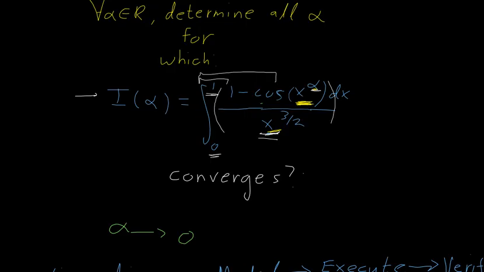Because if you have 1 over x to the alpha, then as alpha is increasing, we would have something of the form 1 over x to the alpha. And as alpha increases, whatever values it comes out as, for different values of alpha, that portion inside the cosine will get very large near 0. So the numerator is going to oscillate rapidly instead of settling down to 0. Okay, that's the model that we're going to have here.